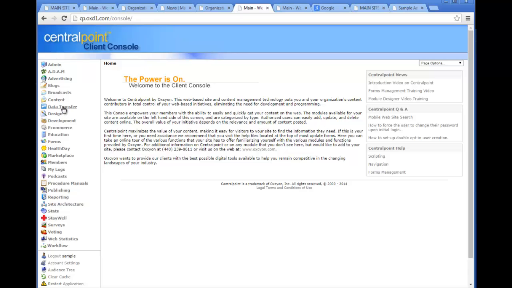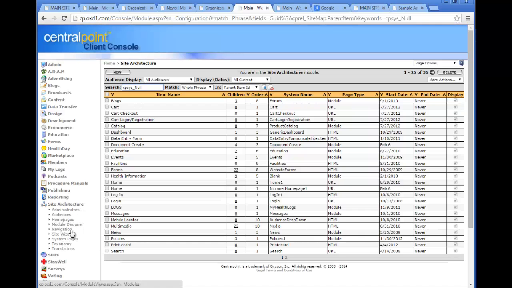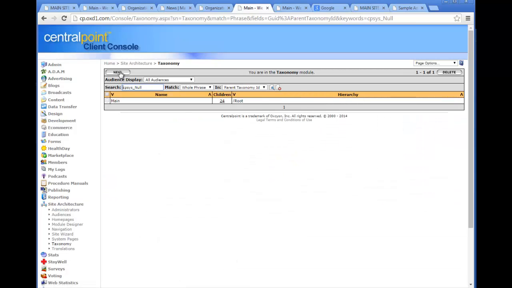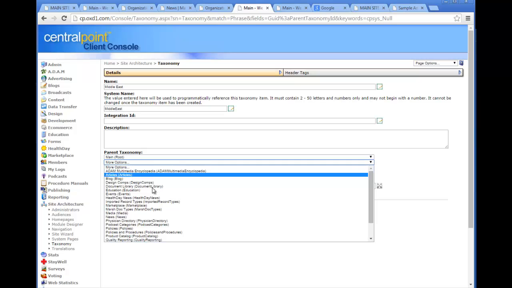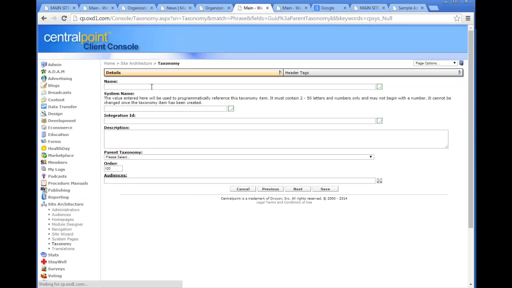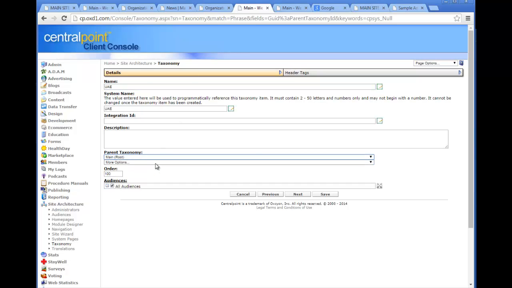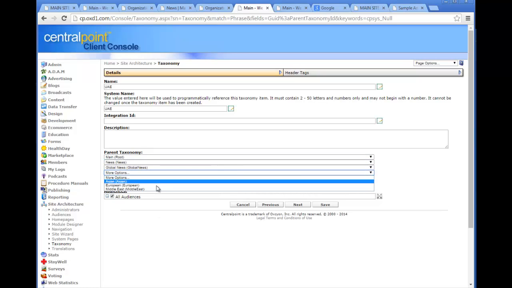Typically, when we import your data, we can import and inherit much of this taxonomy, so we can pre-build a lot of these trees for you. But taxonomy is often an ever-changing and evolving thing. For example, if your market were to expand and you're now marketing to the Middle East, we can now make that, again, another child to global news, and we can submit that. We might get very specific and say within the Middle East we might have United Arab Emirates, which again is a child of news, it is a child of global, and it is a child of Middle East.